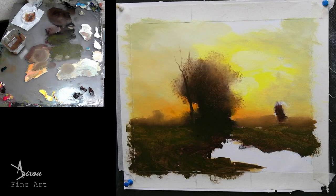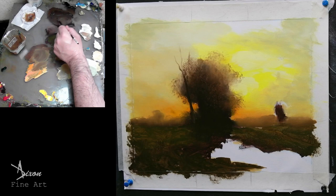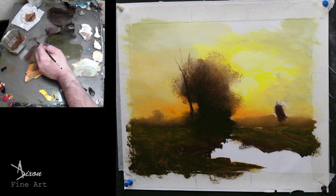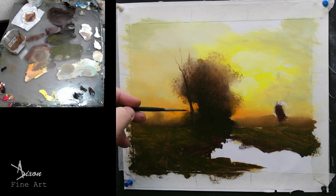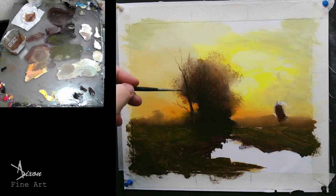You have to admit that wee brush trick, kitchen roll trick, it's very effective, isn't it? Okay, some oxide red here, and actually, I'm going to make this one almost oxide red. I picked up some raw umber there by accident, so that's why I'm creating a new batch over here. I just want a few little leaves or a few little branches here and there.